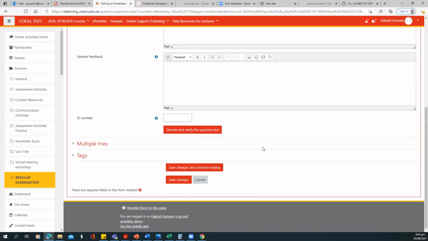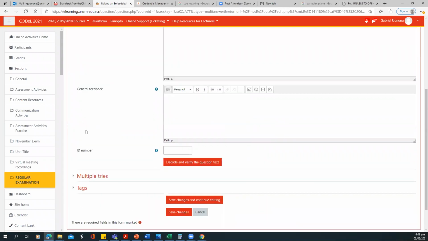The embedded answer is a little bit tricky now because it would require some characters, I think, but it can be cool. I've seen it mostly in languages, but it can be used in other subjects too.